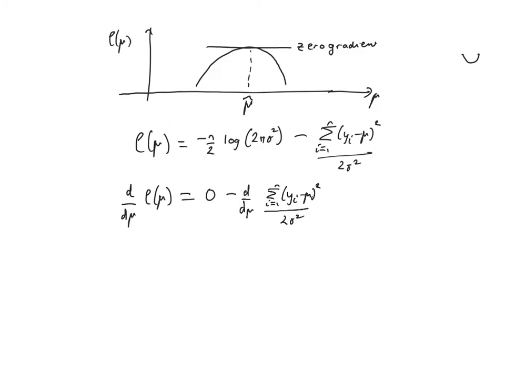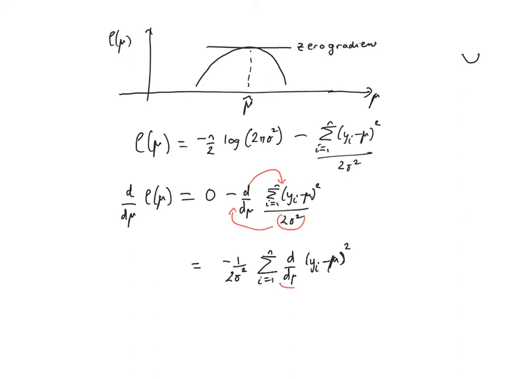And we can also now do a bit more. We can do 2 further stages. We can bring the constant outside the derivative, and the derivative can also pass in through a summation sign. So we actually end up with minus 1 over 2 sigma squared, so that's bringing the constant outside, and now I'm bringing the derivative inside, so that's the sum from i equals 1 to n of d by d mu of (yi minus mu) squared. So my next task is to actually perform that differentiation.